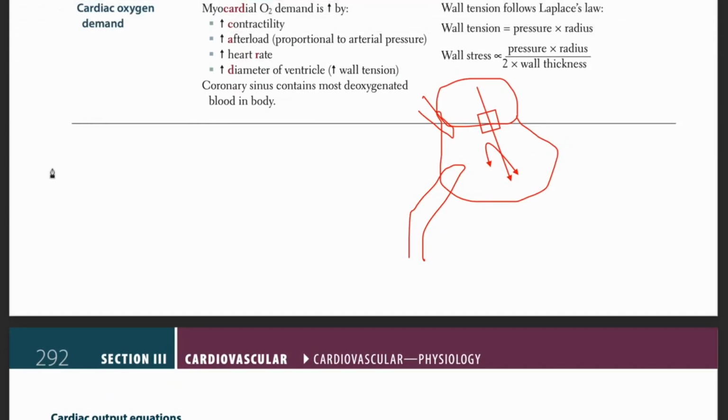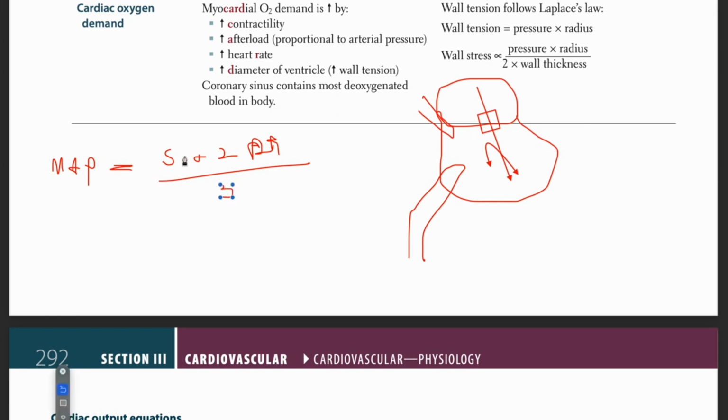So, MAP equals systolic plus 2 diastolic, let me just confirm I'm not giving you the wrong one. Yes, and it's all divided by 3, because there are 3 values.